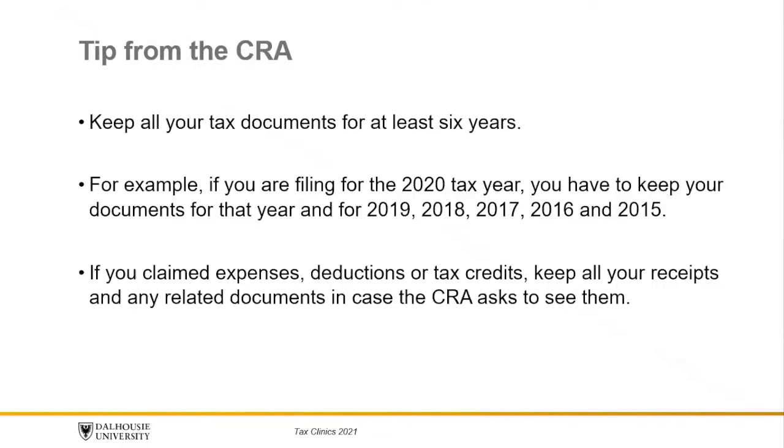Here are a few tips from the Canada Revenue Agency as it relates to your tax receipts and other documents. You're advised to keep all your tax documents for at least 6 years. For example, if you are filing for the 2020 tax year, you have to keep your documents for 2020 as well as 2019, 2018, 2017, 2016, and 2015. If you claimed expenses, deductions, or tax credits, keep all your receipts and any related documents in case the Canada Revenue Agency asks to see them at a later date.